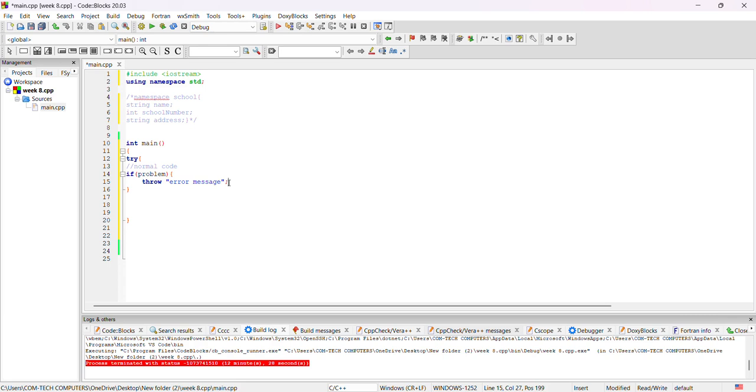So after throwing the exception, we close the try block. So now we are done with the try block. So we now move on to the catch block. So for the catch, this is the basic structure as well. Okay, so we have our const and char. Then mind you, this is the basic structure. I'm not making this up. This is how it is. Okay, so let me just write it down for you.